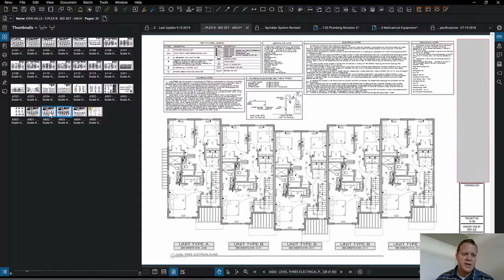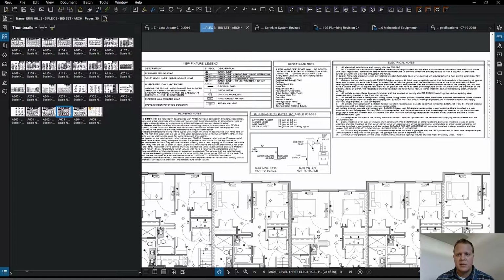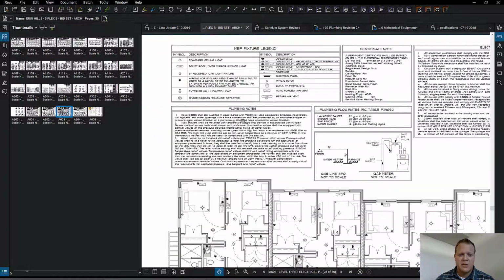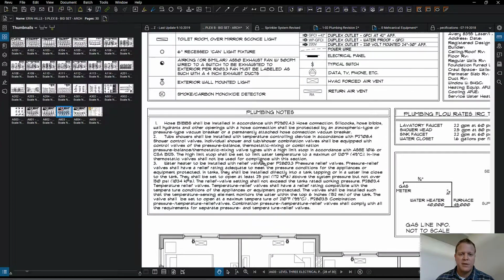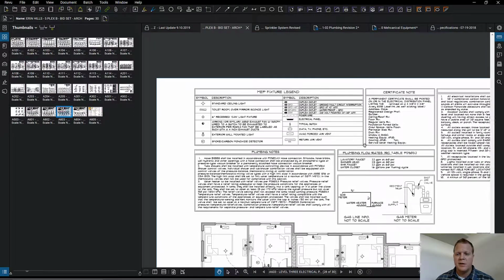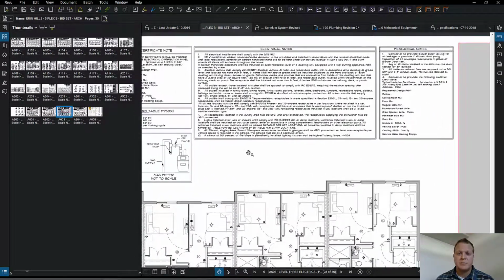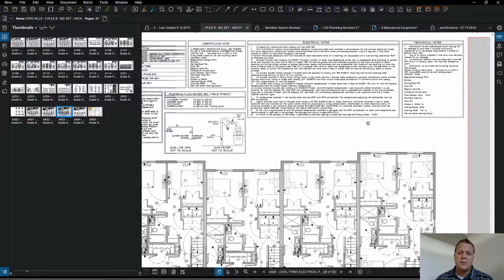I mean, they have the basic stuff, but here's an electrical plan here, electrical notes, plumbing notes. This is basically what we got for this project. There's not a lot being called out here, and so what's going to govern? Code is going to govern a lot of this. And so we talked about code.